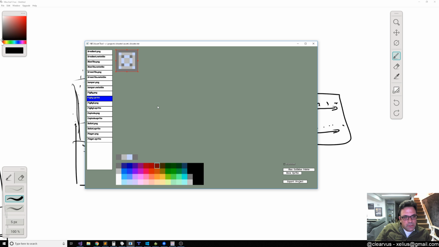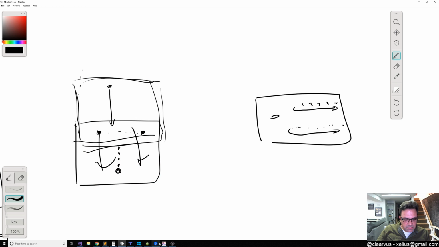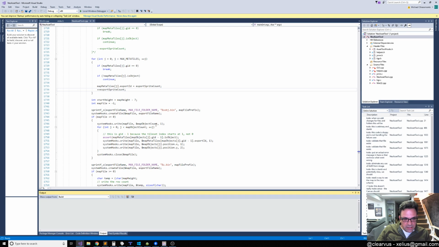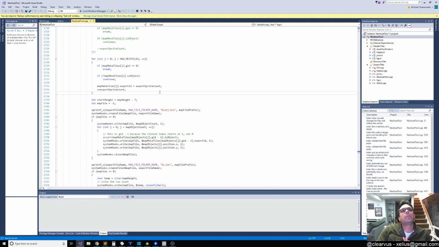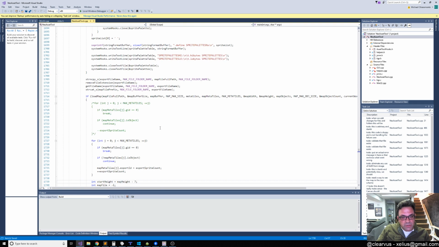All right, so let's try and implement that so we can get at least consistent sprite palettes working tonight, and then from there we'll work on making the export smarter in terms of understanding what palettes are used and consolidating them down so that we actually have the right colors.